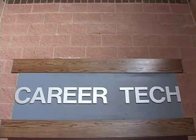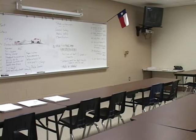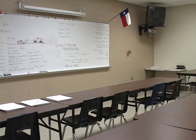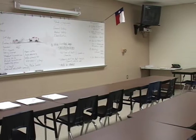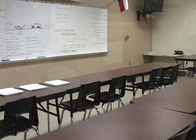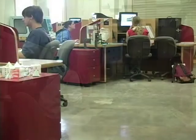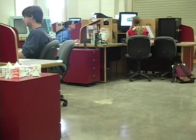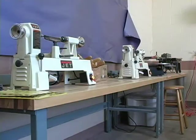This is the classroom for our technology systems lab. And so students will come in here and do manual drafting, just like we've always done it for years, and learn to use the tools of engineering and drafting trades. And then in the back, we'll show you where we actually have the simulators on computer, where the students learn how to fly planes and how to drive cars. And it's a great introduction into the world of work for many students.